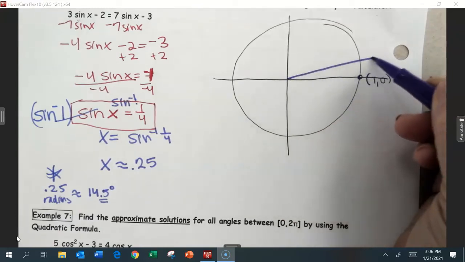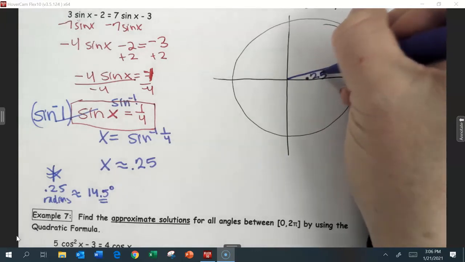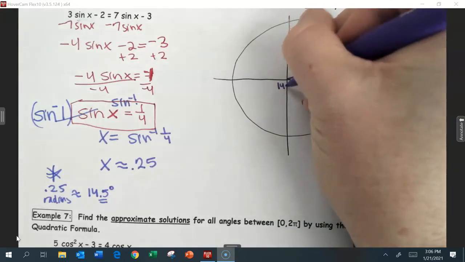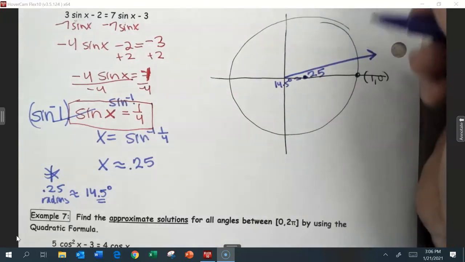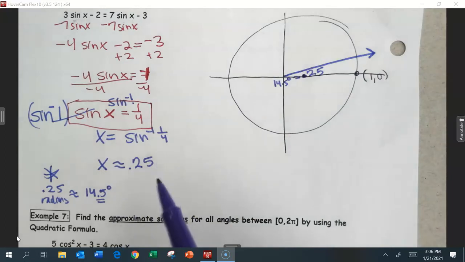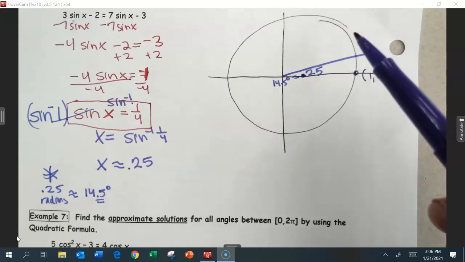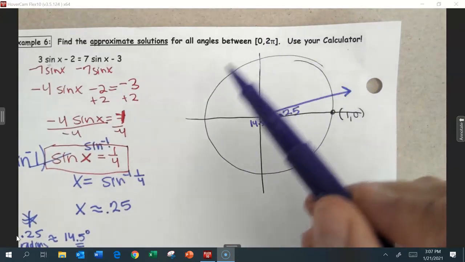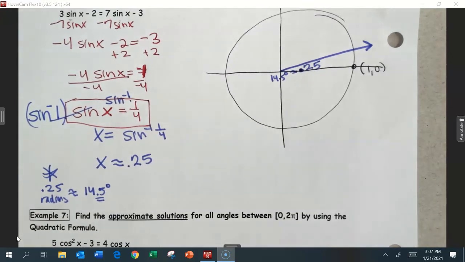And the reason that I would do that is that I now can kind of draw this. This is 0.25 radians, which is equivalent to about 14.5 degrees, okay? So what that does is that helps me find the other solutions, because I know that 14.5 is in quadrant 1. So one of our answers definitely is going to be in radians anyways, 0.25. Done. But remember, we have to see what we need to do all the way around the unit circle. So I'm going to pause here and go to the next video.